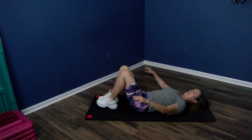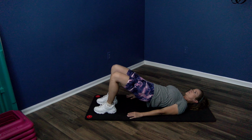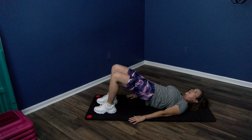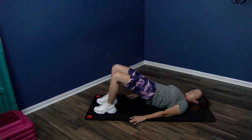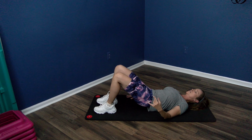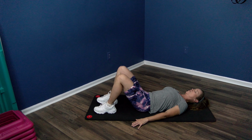I want to bridge one more time. So hands relaxing at the sides. Lift those hips up. Make sure you didn't dig your chin down into your neck. You're keeping that lifted up off your neck. Shoulders are somewhat relaxed down. Now you're going to imprint one vertebra at a time down gradually to the hips and the tailbone. And that should feel all pretty good.